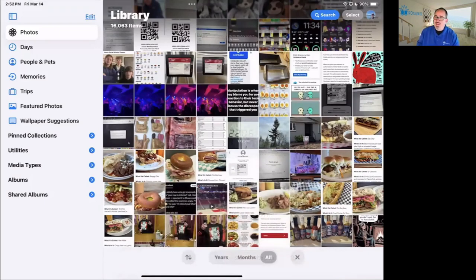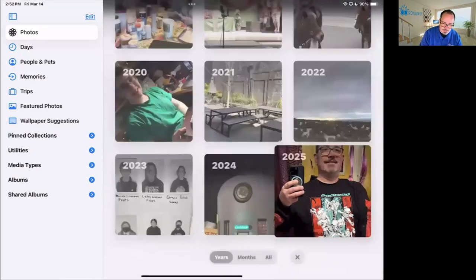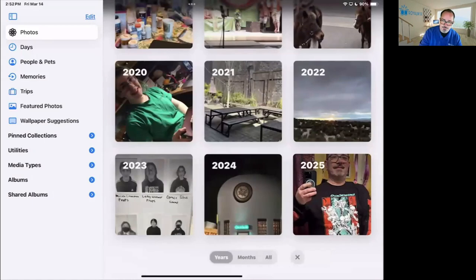Our other main way of navigating the library is to go up to the month, and then go up to the year, and then we can go from year to year, go back in time. Now we're at the month level, drill back in. Right, and so now I'm at the all level, and now we can actually go in and see, well, what photos were taken back in 2010. There are my kids much younger at ages 4 and 5, 3 and 4, something like that.